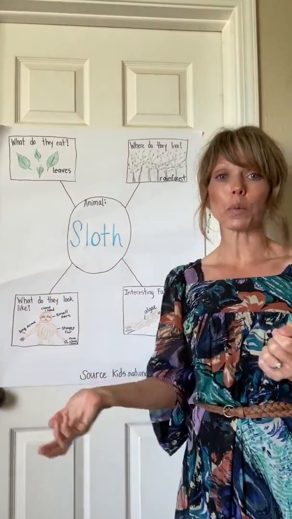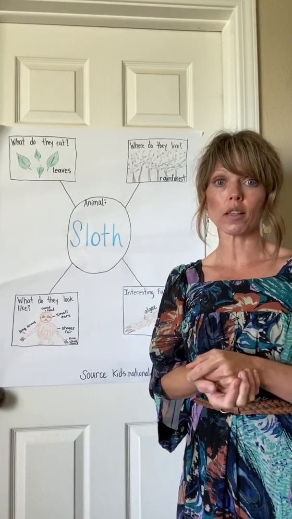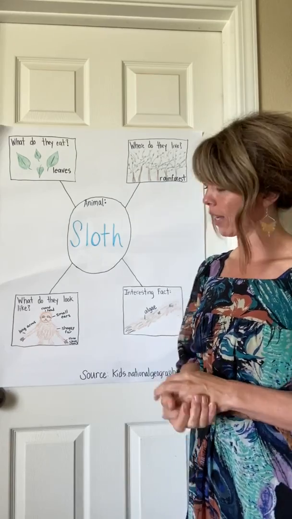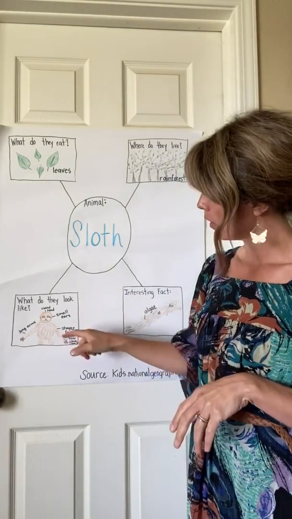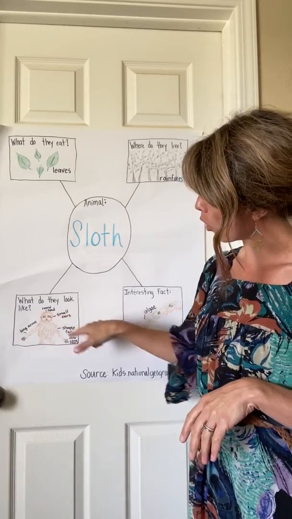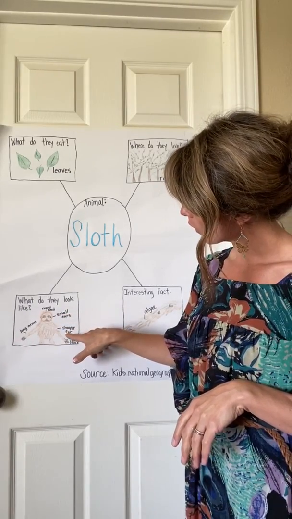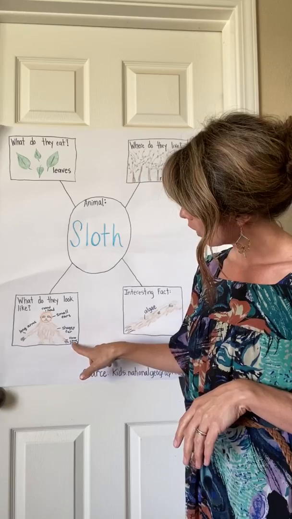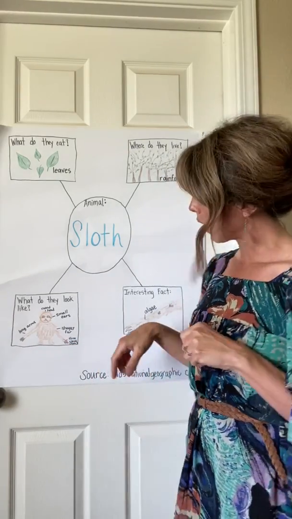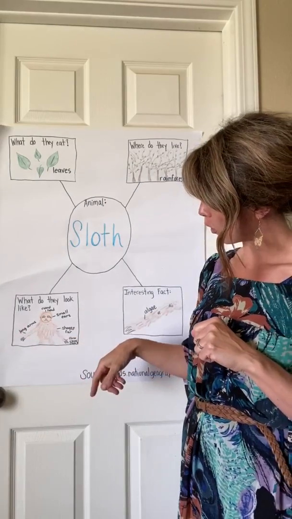And I have seen a lot of pictures and I've watched some movies with sloths in them, but I wanted to get more specific about what they really look like. So here's what I found out. I found out that they have a round head, small ears, shaggy fur, 3 claws or toes, and long arms.